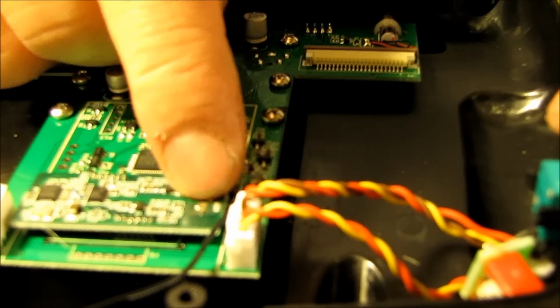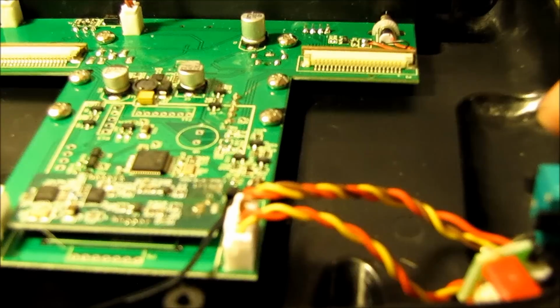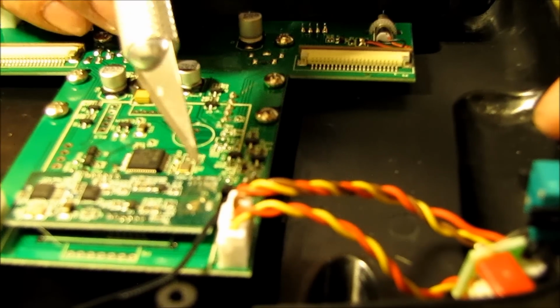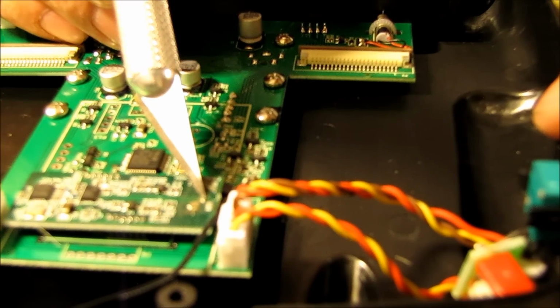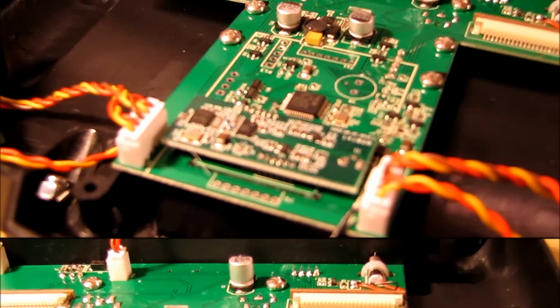But you can kind of see what we're dealing with: we have the two ground spots here, and then the little signal wire is right there. I don't know if you can see that or not. It's right here. So I'm going to go ahead and clean this up a little bit more, and we'll be right back. Okay, and we're back.